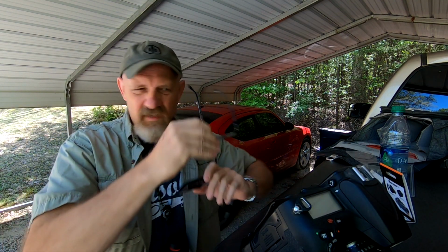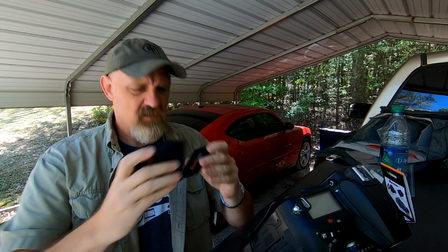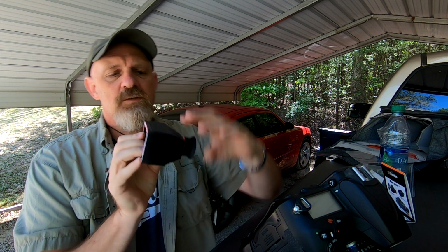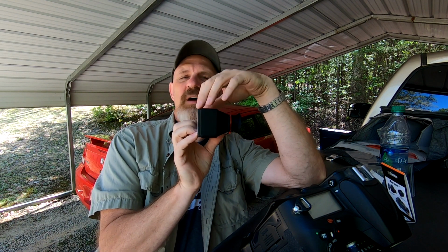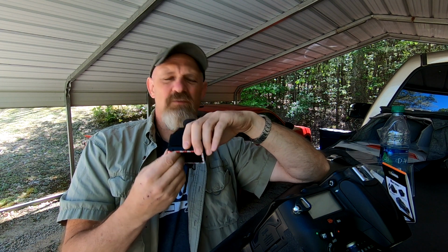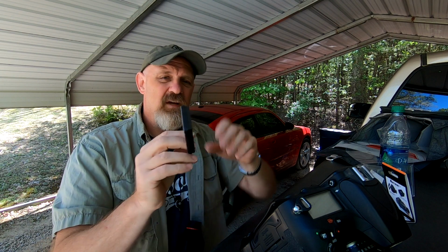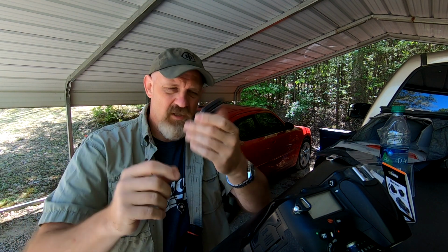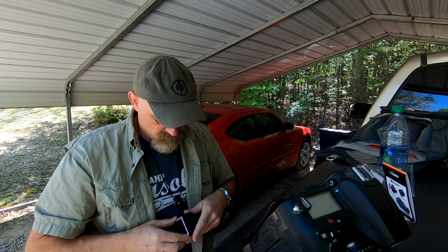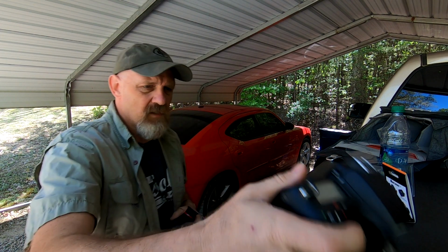Here's something else I figured out about it. And that's this thing has thickness, okay? This thing is supposed to be installed on it. All right, I can pop it on there and you can see. So it's supposed to shim it out about a quarter of an inch, maybe a little better, maybe even 5/16 of an inch. Because of that, I was looking at my screen and it wasn't exactly in focus. And when I backed my eye away a little, it suddenly got a lot sharper. And I think it's mainly because this isn't there. Because I'm not using it with this. Let me just stick this on here and take a quick peek.